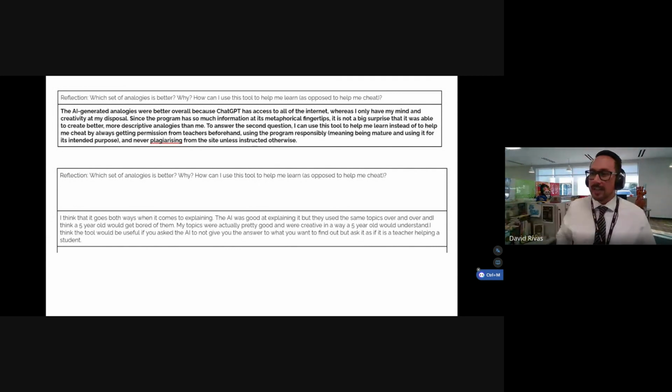The first one was like, of course the robot did a way better job, it already knows all the information, but yeah, I see what you did there, that kind of thing. And then the other one was like, no, I think I did a good job, and it was somewhere in between. So most of the students were one or the other in that sense. But it was a fun little experiment.